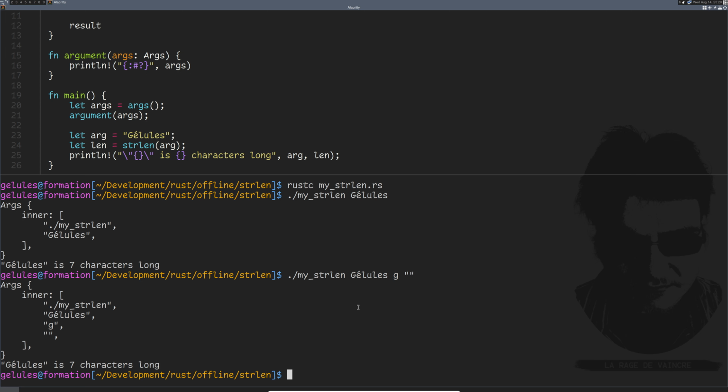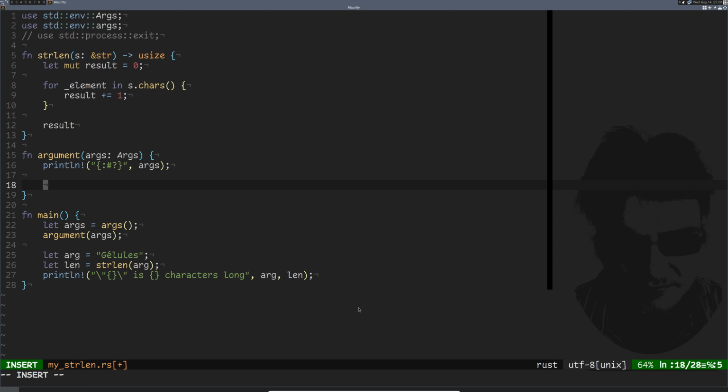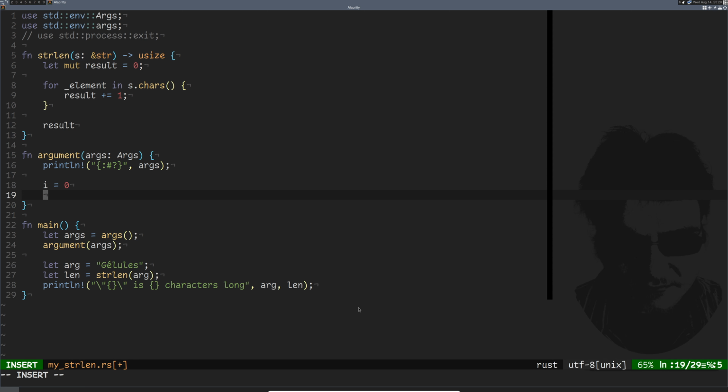My parameters and arguments. Now I want it to iterate on it, calling strlen. So I still don't know how to do something like i equals 0 and something like this for this arg not null, plus plus.